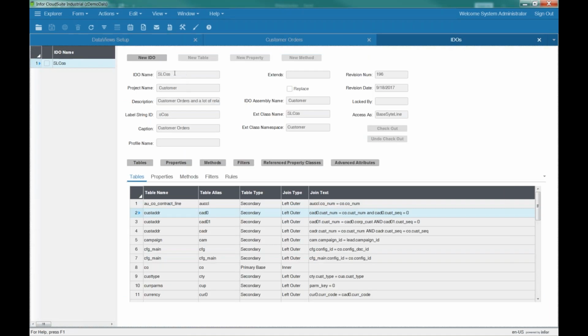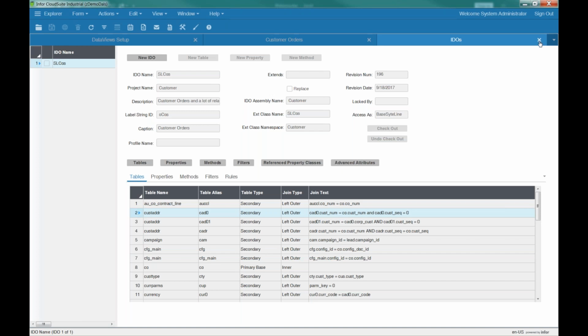If I want to take this SLCOS and do some stuff with it, add some things to it, I can't take things away because that'd mess up the application. But I can add things and sort of add my own touches to it. I can extend this one, rename it, and then everywhere else in the system that thought it was looking at the SLCOS will now look at mine and all of the goodies that I put in there.